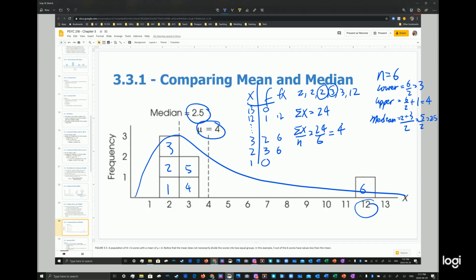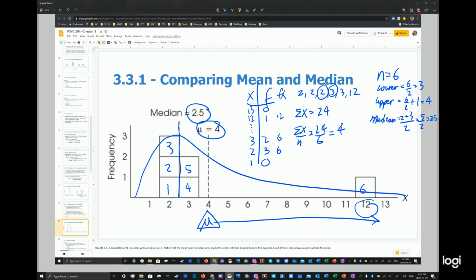And it pulls the average to the right because the score is further towards the right. And so it pulls the mean further to the right, and the pivot would be here. This is our pivot. And the median still divides the scores in the distribution in half, but if you put the pivot here, it would not balance. It would tip. It would actually tip towards the positive direction because there's more weight that way.